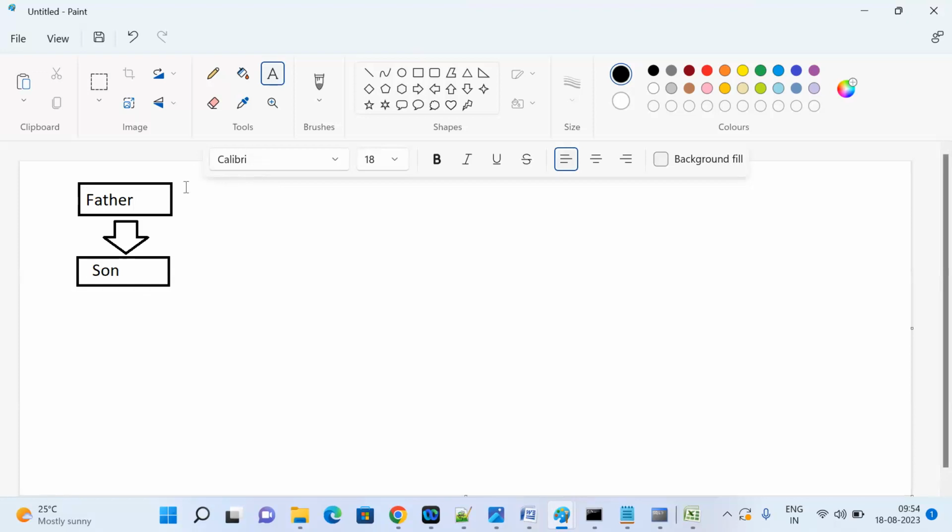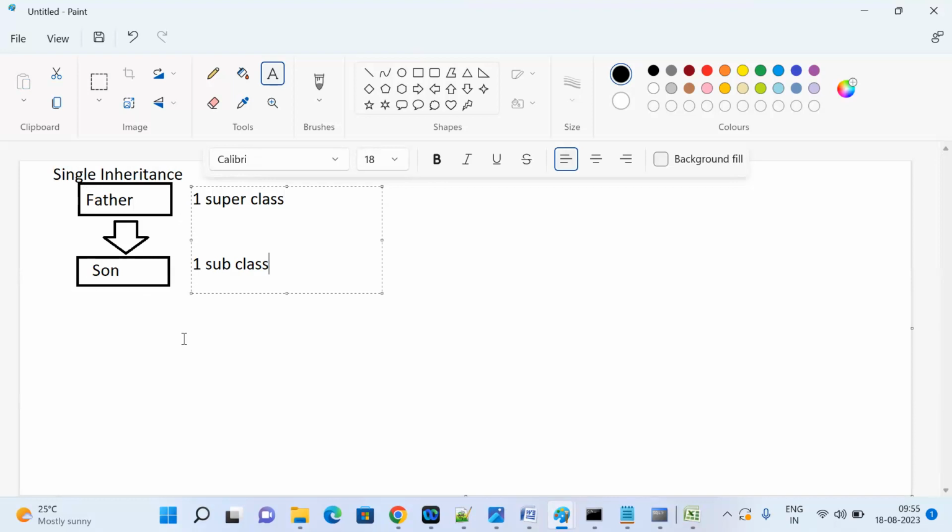Absolutely. This is called single inheritance. So how many superclass, how many subclass? One superclass and one subclass. So when you have one superclass and one subclass, that inheritance is called single inheritance. Getting it?